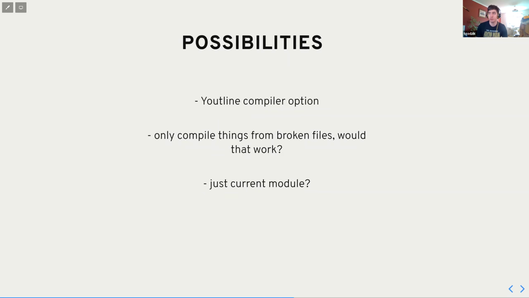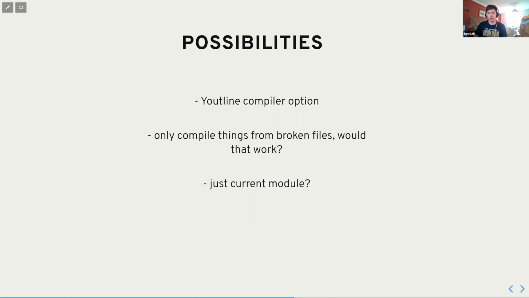What we can try to use is the Y outline compiler option. What it does is it will not try to compile the entire bodies of right-hand sides, and we can get basic outline signatures from that, which can be used by other files.